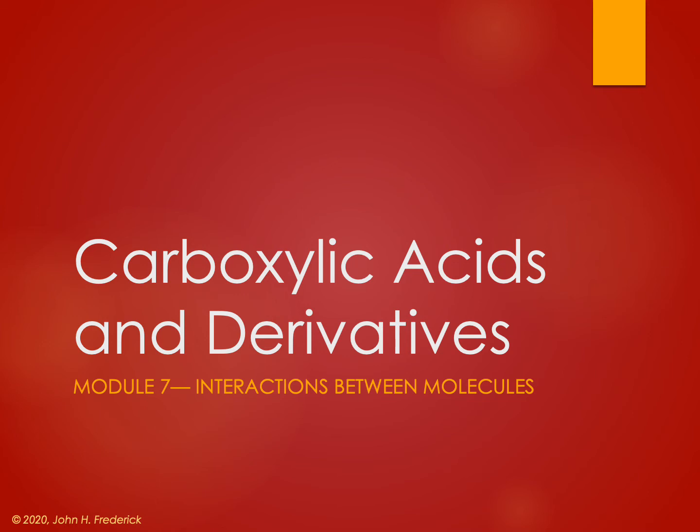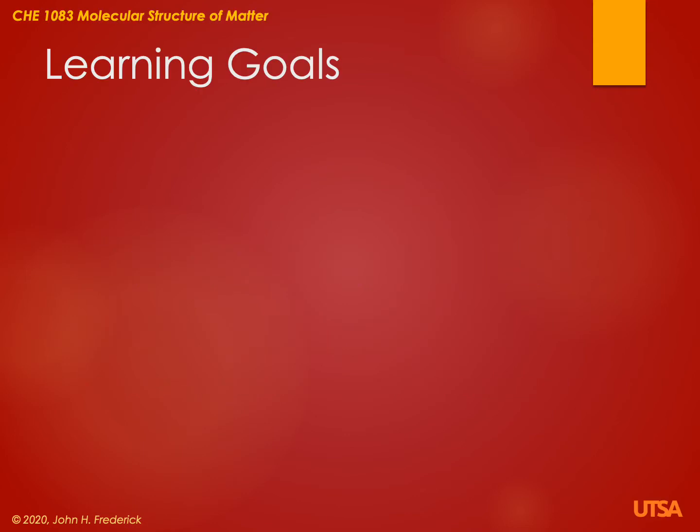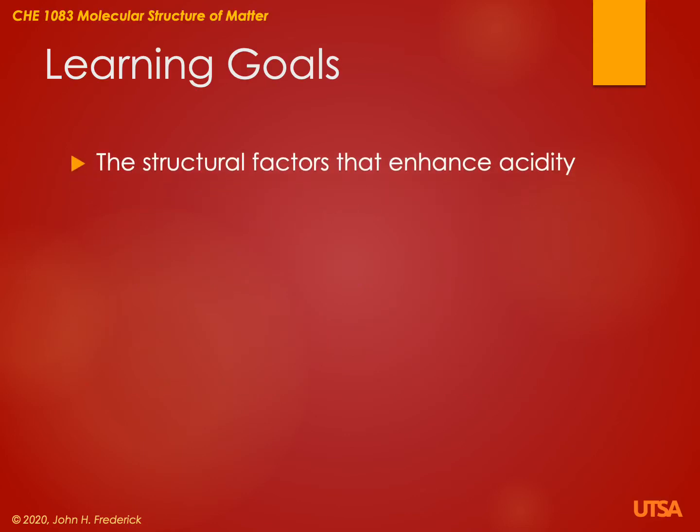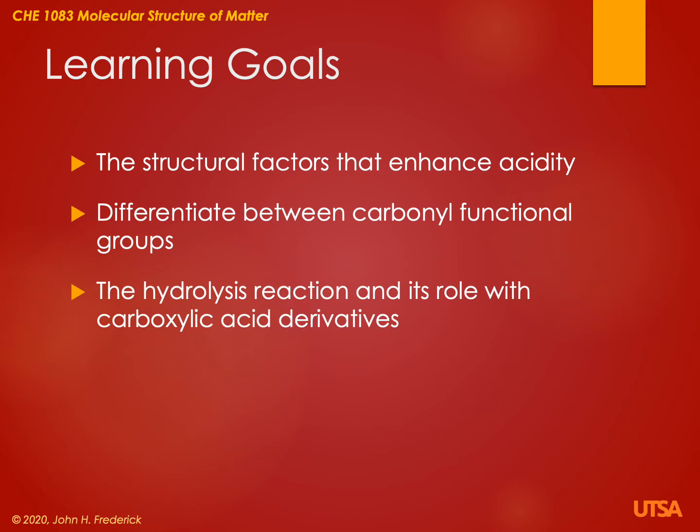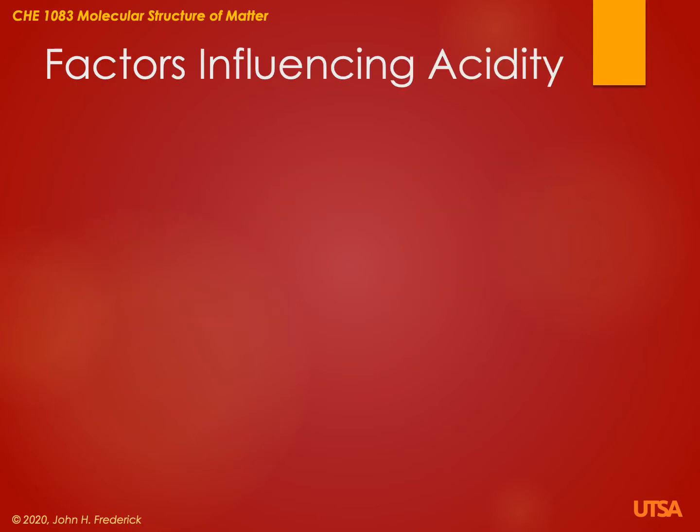Some of the most biologically important functional groups that contain the carbonyl bond are the carboxylic acids and their derivatives, and we'll tackle those in this video. Our learning goals will include the structural factors that enhance acidity, differentiating between various carbonyl functional groups, and the hydrolysis reaction which connects the carboxylic acid derivatives with their parent carboxylic acid. Let's begin by considering the factors that influence acidity.